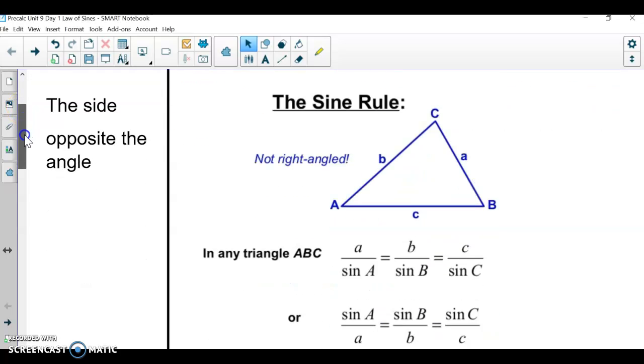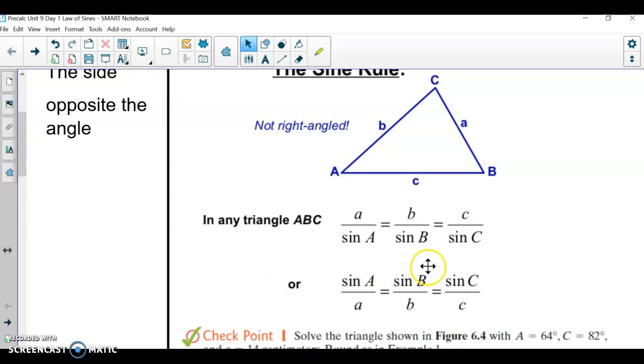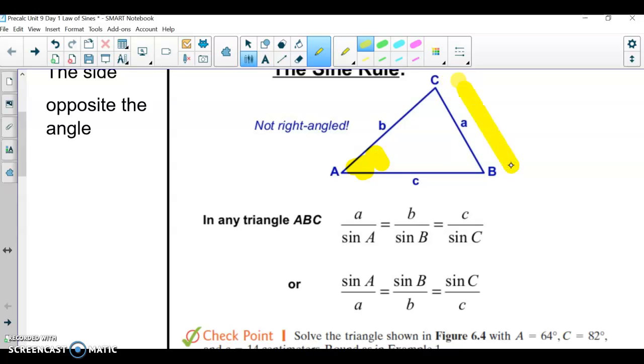And so we're able to see that in any triangle, ABC, XYZ, doesn't matter, you basically set it up as ratios and proportions. So if I have my angle A, what's opposite is the side length of A, okay? If you're able to see here in our drawing, we see angle A. I'm just going to color it in yellow. This is my angle A, and it is related to side A over here, okay?